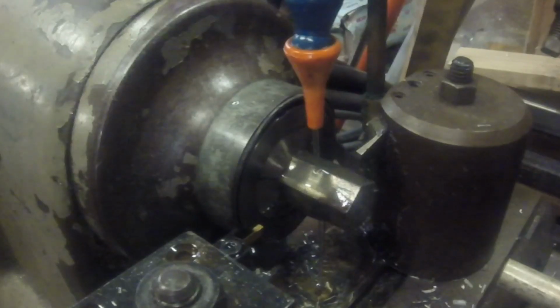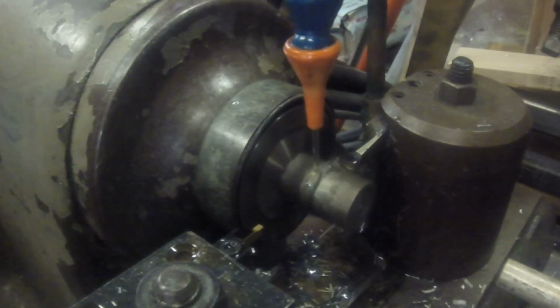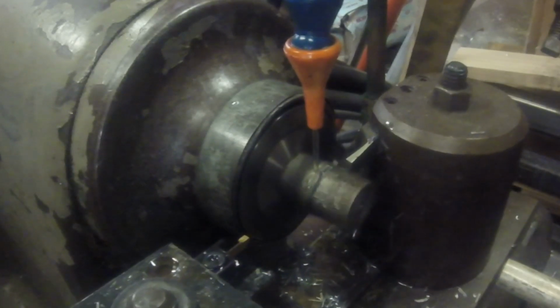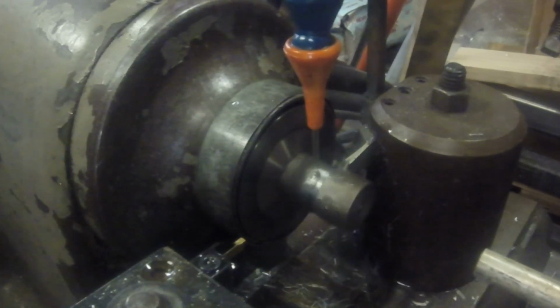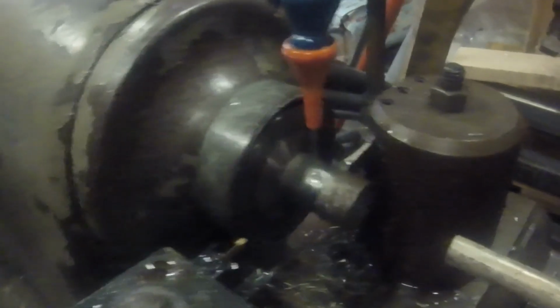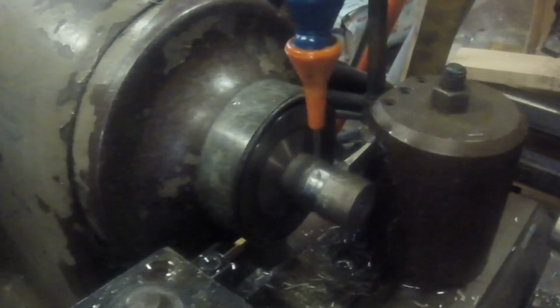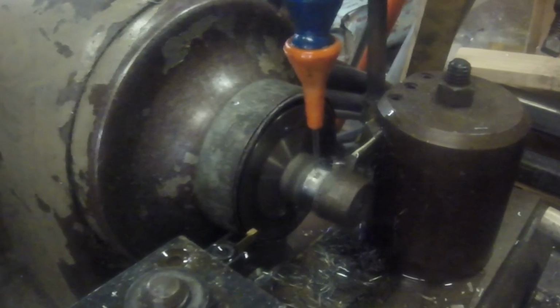Quick story behind this tool. At my last job, the guy in the cubicle next to me had a new Jeep, and when they designed the Jeep, they ran the exhaust directly under the drain plug for the transmission, with only about 1.5 inches of clearance between the two. Made it really difficult to get into that drain plug.